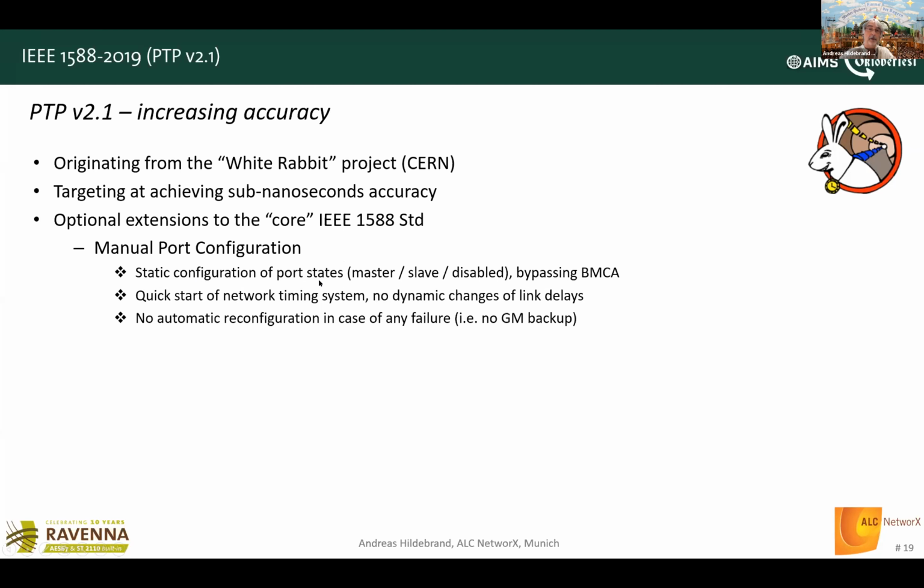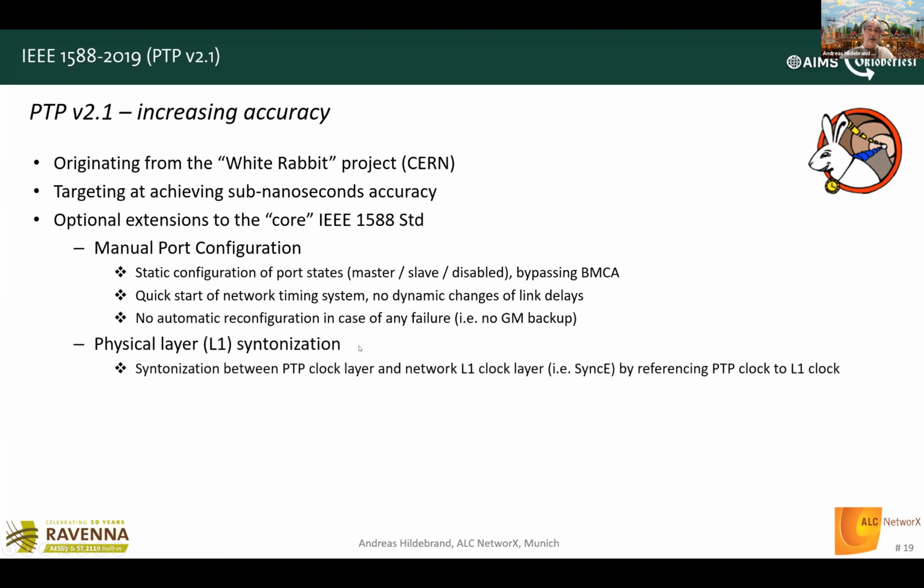So by statically configuring port states like master, slave, or disabled, you can achieve a very quick network timing startup, as well as no dynamic changes of link delays. The drawback, of course, is there is no automatic reconfiguration in case of any failure. So if the GM fails, since everything is steadily configured, you don't have an automatic reconfiguration to the next best available master.